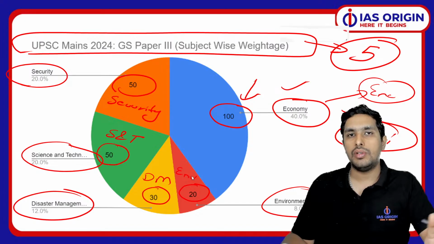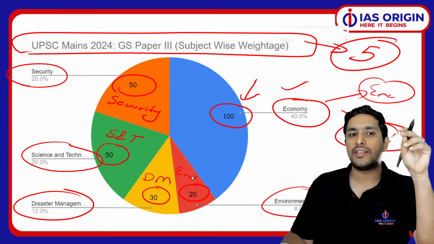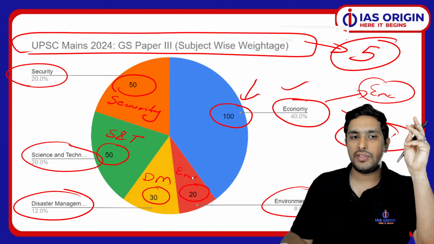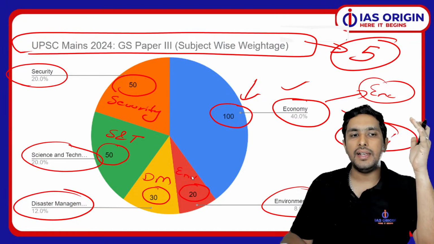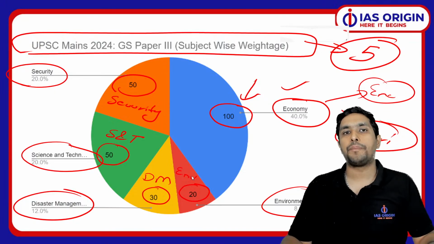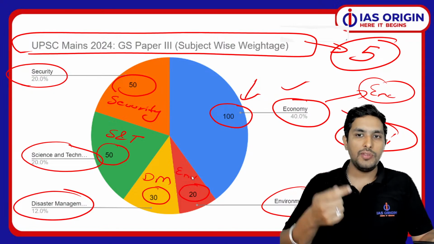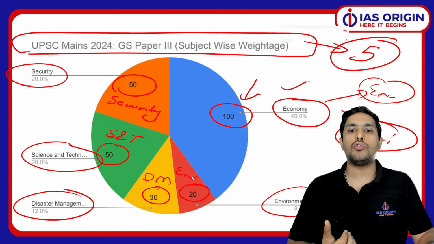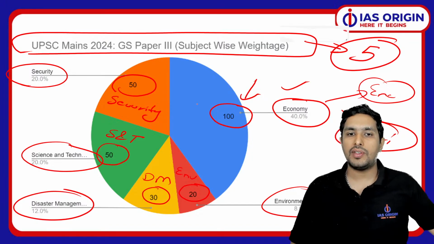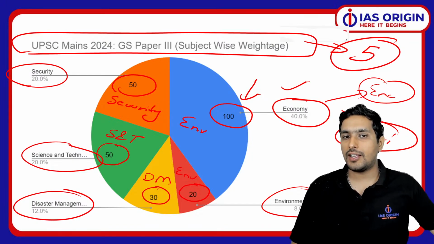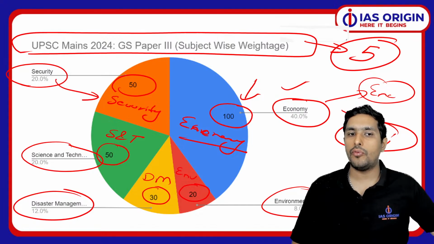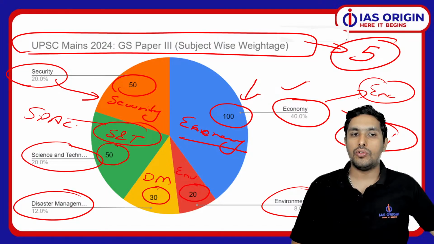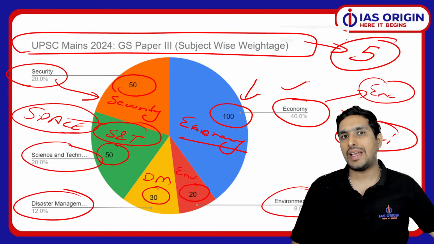So I'm sure economic development questions will be asked, science and tech questions are asked, environment and biodiversity questions will be asked, and disaster management and internal security, we have to master all of them for GS paper 3. Now what is more important is that since GS paper 3 is so diverse, you have to keep all the current aspects of the economy in mind. Economy के current aspects you should know, internal security में what is going on you should know, science and tech में what are the new developments like space, Axiom, ये सब missions, direct questions can be asked.